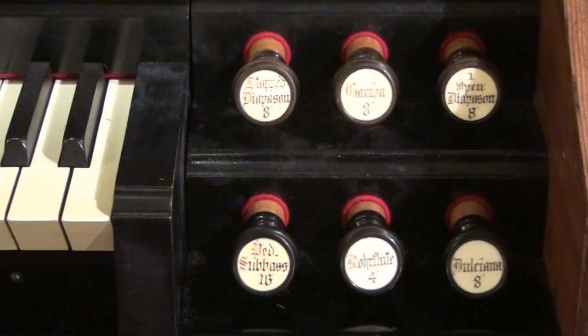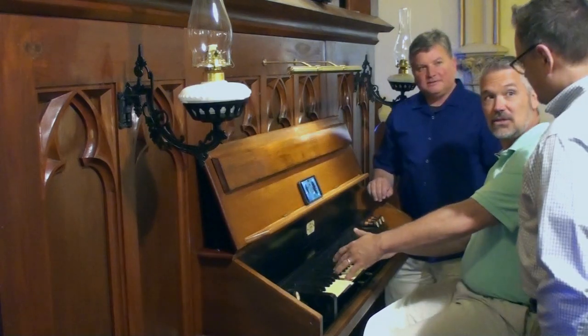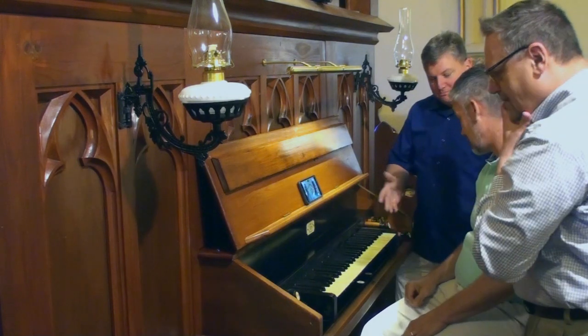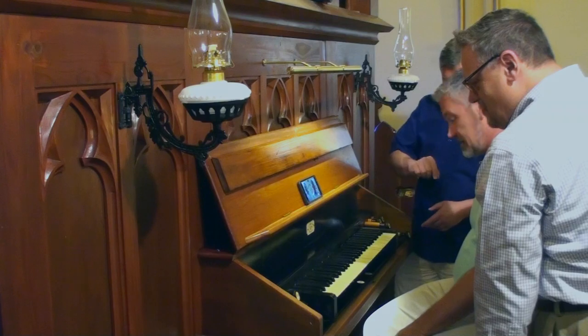And then we have the Dulciana 8-foot. That's technically what a dulciana is. It's an echo diapason. So what we're having here is a foil almost to the open. Very similar sound quality, but very different. So when you start mixing things together, you goose that a bit with maybe the stop diapason, and I bet that even colors it and builds it up. Absolutely. Adds that little bit of sizzle. Yeah, it gives us just enough. So we've only messed with 2 stops there to change it already. Very good.